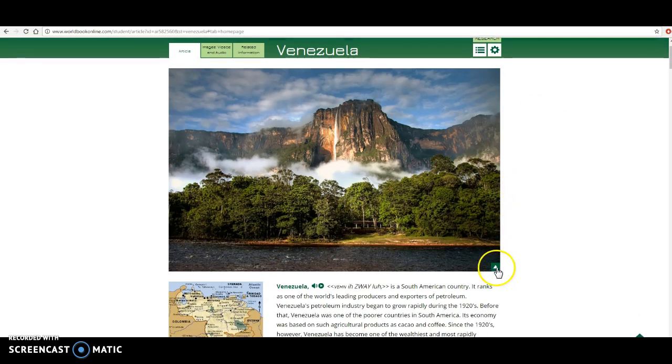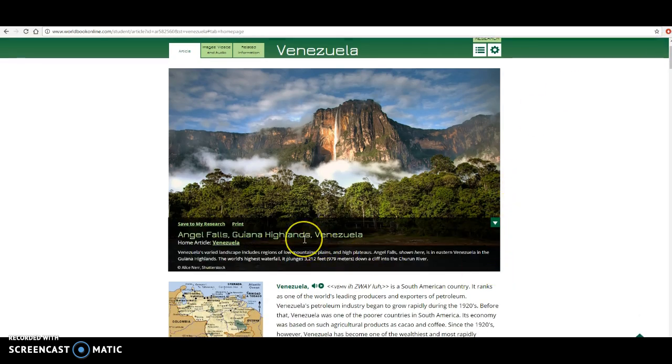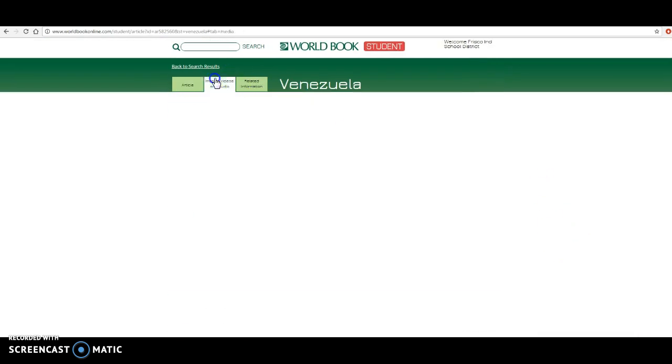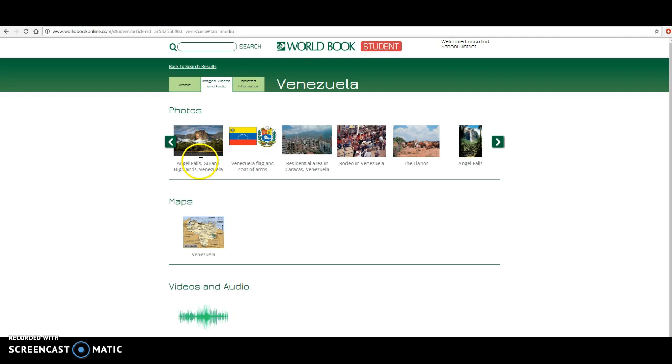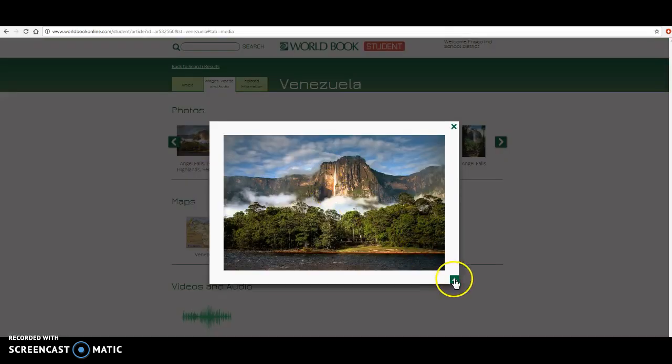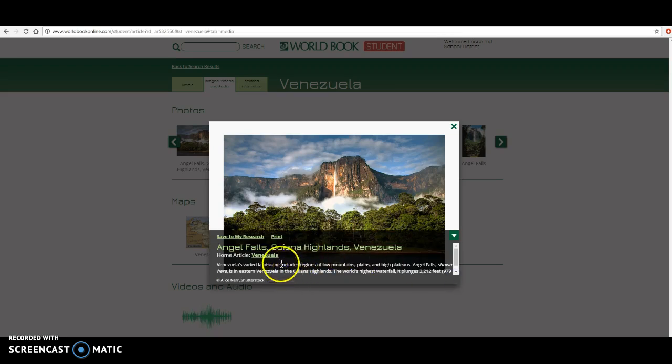The images in this article are copyrighted, and so you do need to create a citation for them if you're going to use them. If I click on a picture from this database, it does not give me a citation.